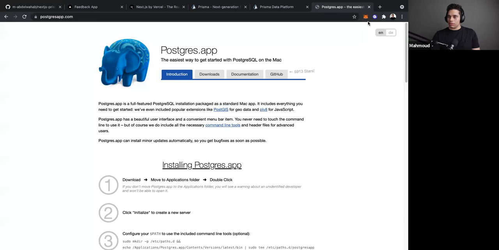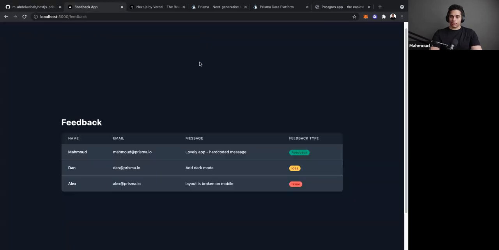Let's go back. Wait, there's a question. The Prisma SDL looks very familiar to GraphQL. Are both Prisma and GraphQL related? Not at all. With Prisma you only care about the database layer. GraphQL is for your API. With GraphQL you have your schema, and in the schema you define the different queries and mutations.